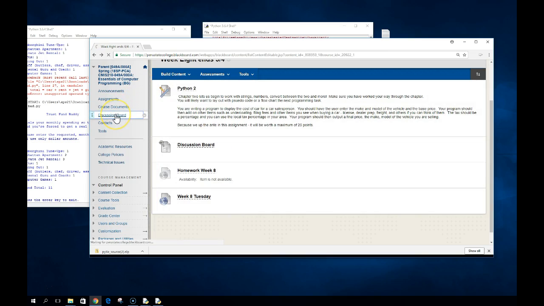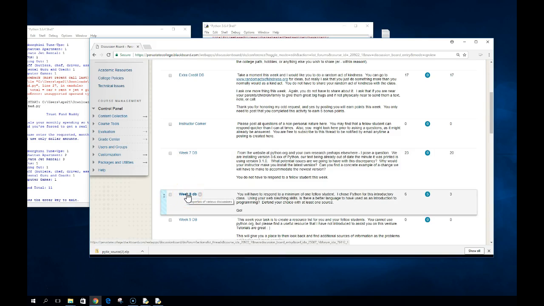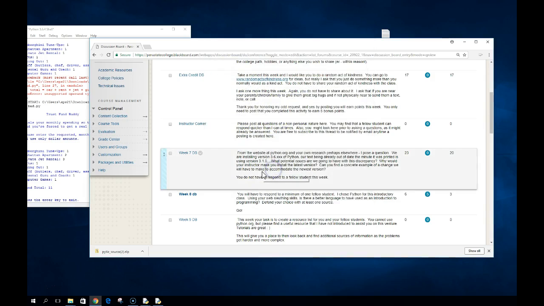Don't forget there is also a discussion board this week. So week 8's discussion board. So I have already several people posting on there. So what other languages? Why would I have chosen something different? Are there better options? And I'm willing to state there might be. We just picked one arbitrarily to kind of get your feet wet in this coding world. So that's the assignment, and that hopefully is enough information to get everybody started on that.